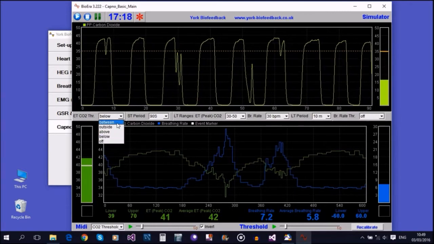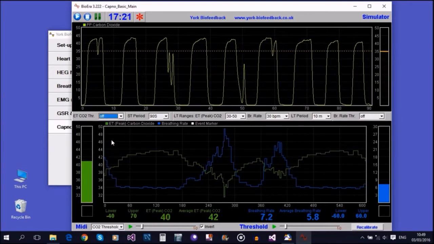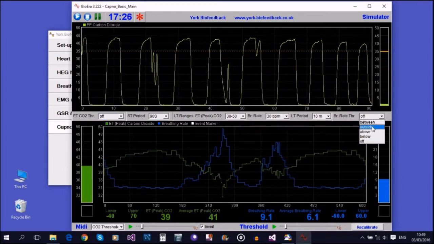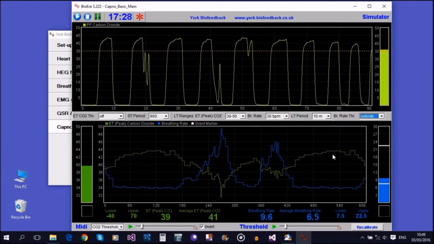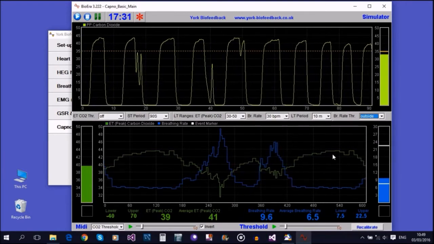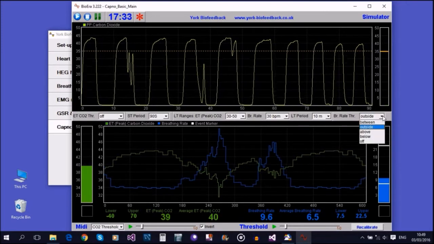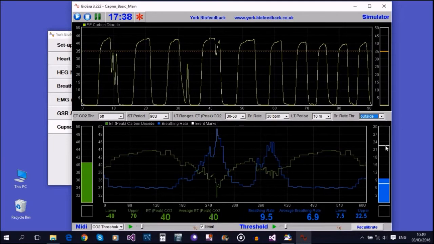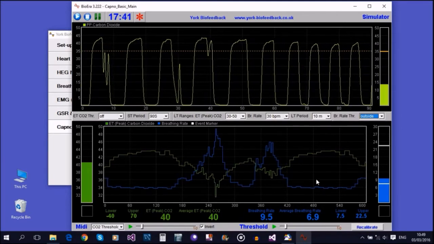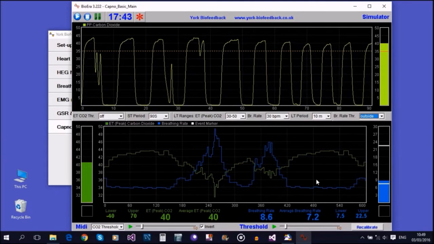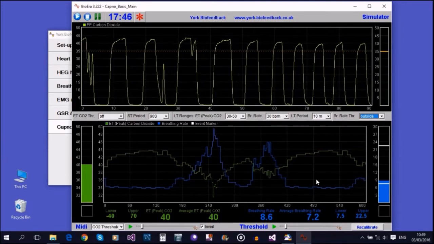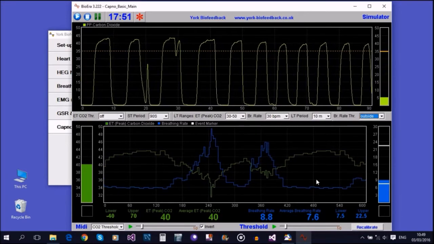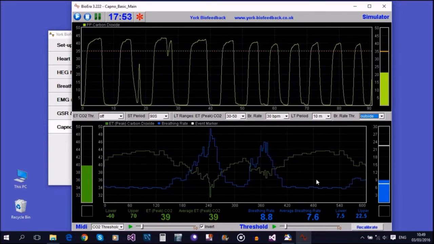Let's say I'm going to turn off this one for the end tidal CO2, and turn on the breathing rate threshold. Now, this time I'm doing something a little more complicated again. I've selected outside with that control, so outside. And now you see I've got two threshold limits, one here and one here. Now, the advantage of this is that I can have the feedback come in, or the sound come in, either when the breathing rate is too low, or too high.